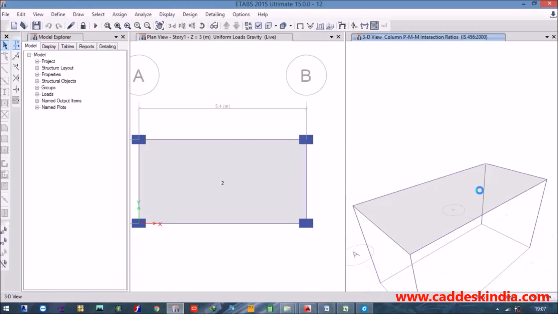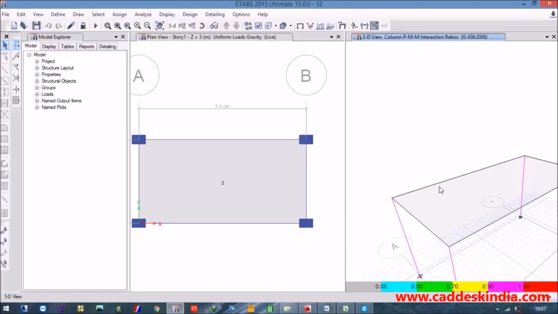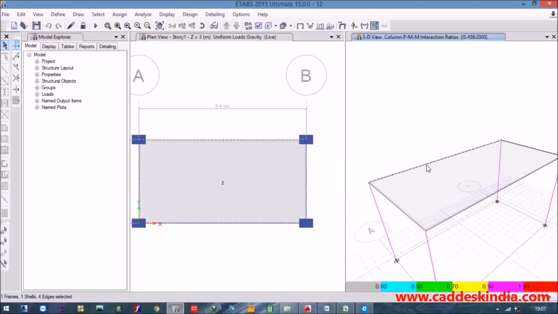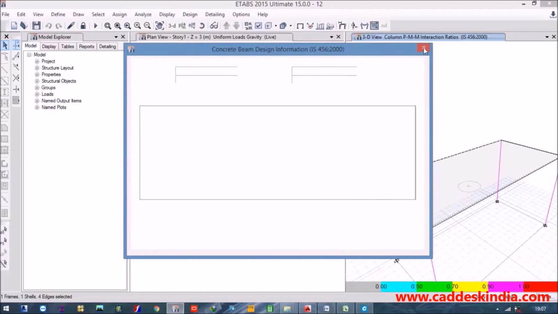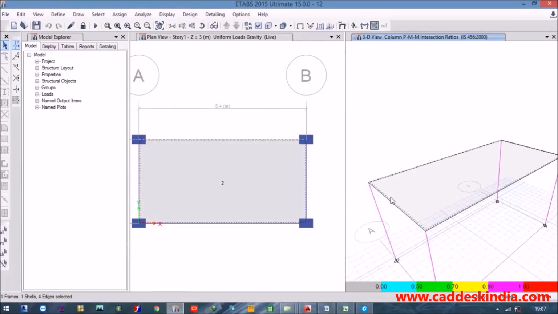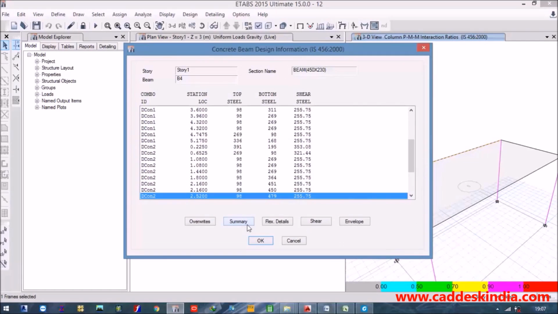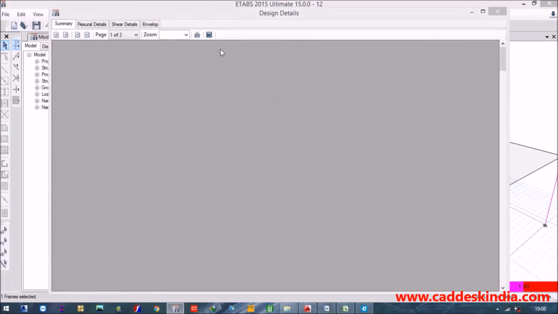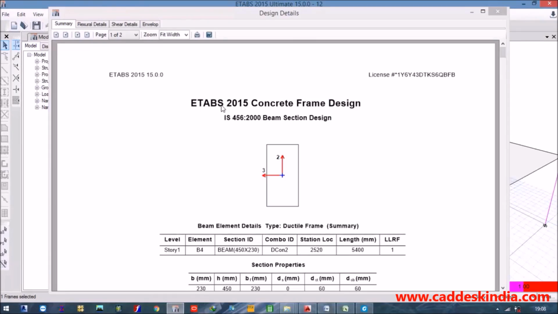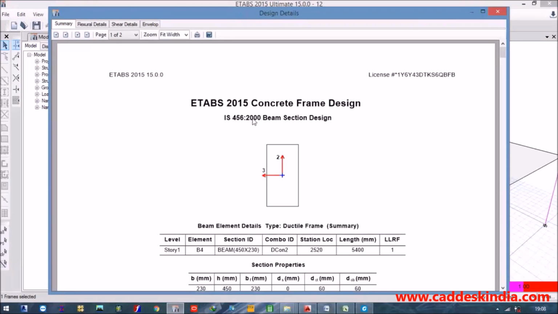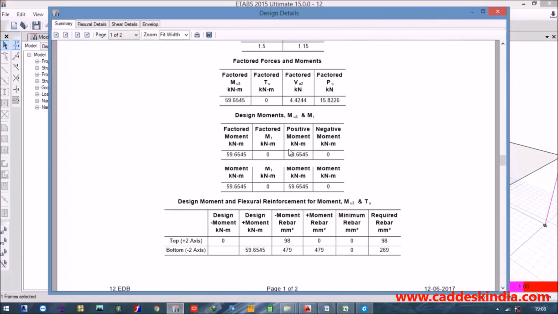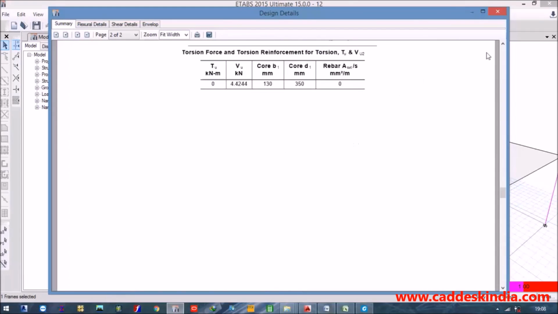So this is the benefit of ETABS, and if you want to check the results of this particular beam, here you can create your reports with the help of the summary options. So here you can see this is ETABS 2015 concrete frame design and IS 456-2000, and here you can check the different parameters of this particular beam.